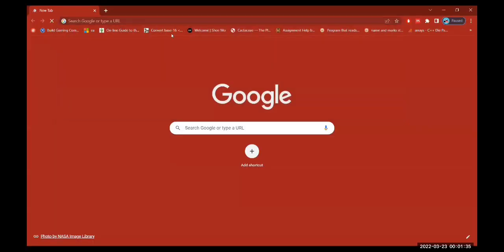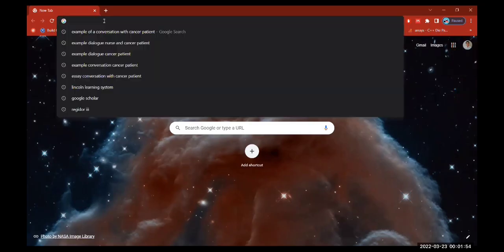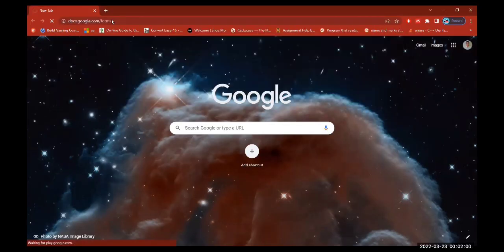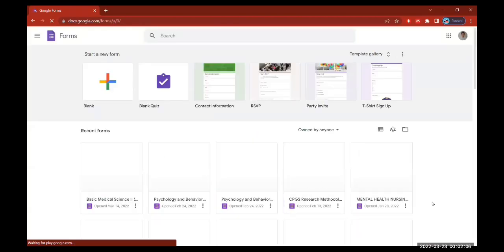go to Google. Okay, this is the Google. You have to go through your Google, and then you have to sign in. Hold on, my Google is hanging. Okay, you have to sign in here. This is me. I've already signed in. This is my username and password. Alright, you have to sign into Google, and you have to type down docs.google.com/forms. Did you remember that? docs.google.com/forms. Don't worry, this is recorded.